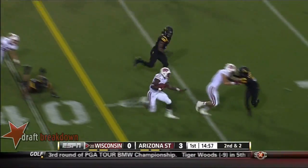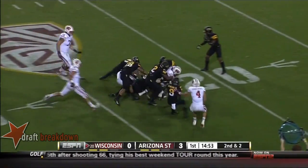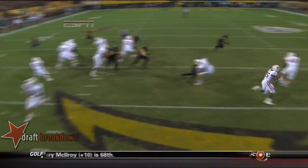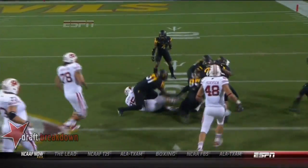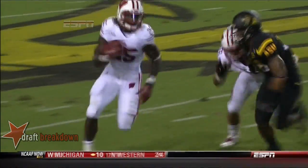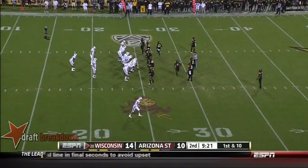Here's an end around to Gordon. He was lined up wide, and he stays in bounds. Great cutback. Arizona State has no safety in the game there. They get the ball to Gordon on the edge. First time we've called his name tonight. A very, very smooth athlete that is explosive. Almost looks like he's not running fast, but he certainly is. And he can break it at any time in the game. That was a nice one.